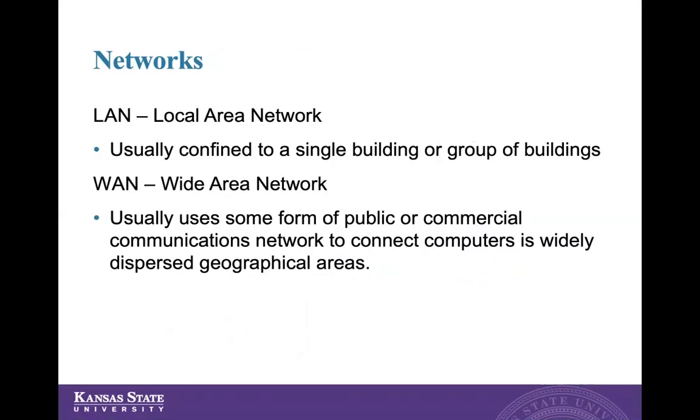So a LAN stands for local area network. Usually that's when you have a bunch of computers that are connected together within a single building or a group of buildings, a complex. A WAN is a wide area network. That's usually when you have one company or organization that has computers connected throughout a region or different geographical locations.